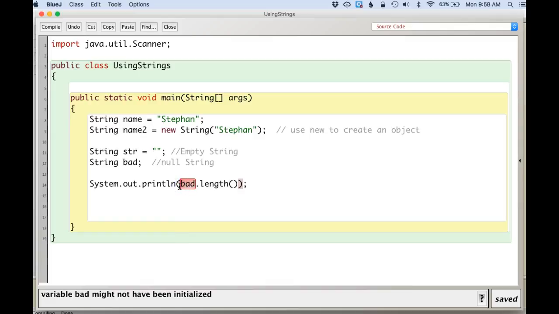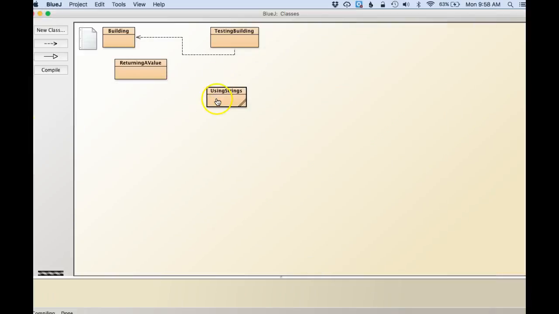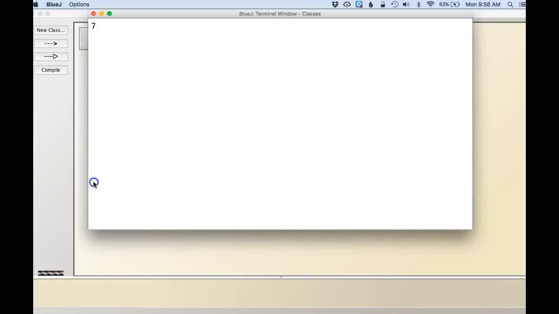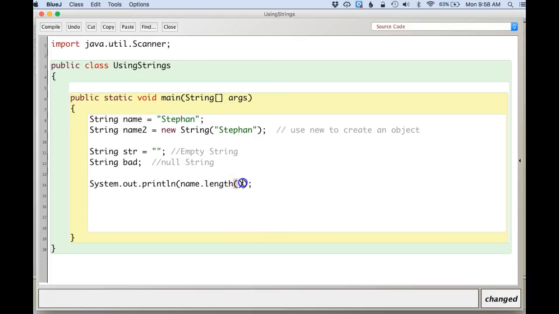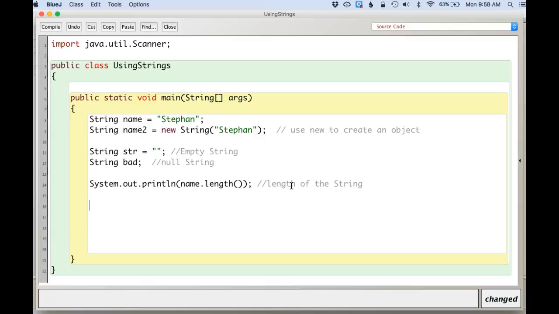So if I do name dot length, obviously the length of name, Stefan, is 7. Super exciting. That's what length does. Now we use length a lot in for loops, so we're going to show that to you when we get to where it's necessary. So dot length is the first method, and it simply tells you the length of the string. Pretty straightforward, not too difficult to understand. The second one that we're going to be discussing is character at.